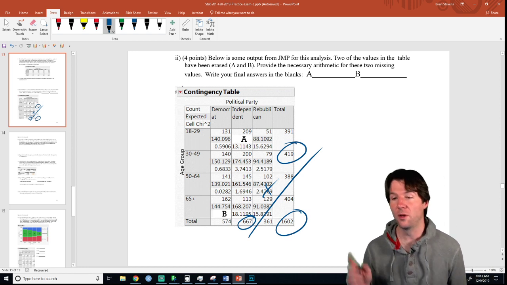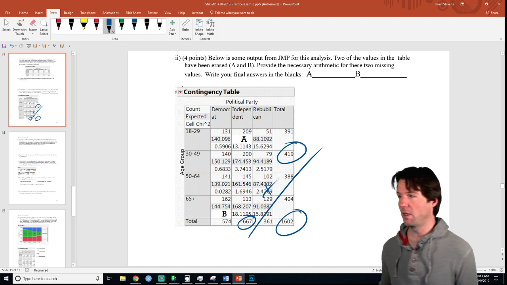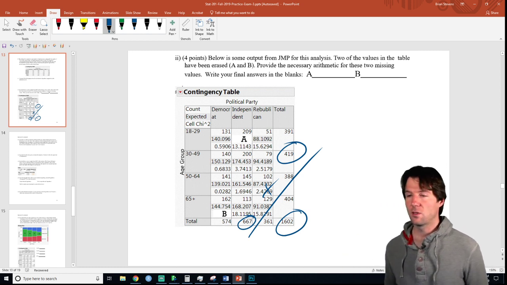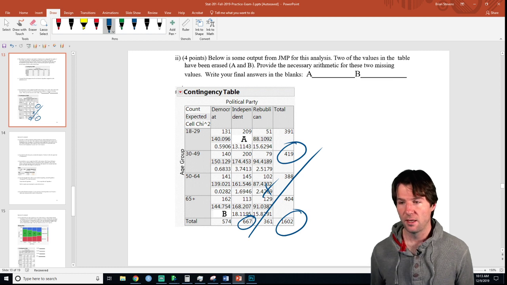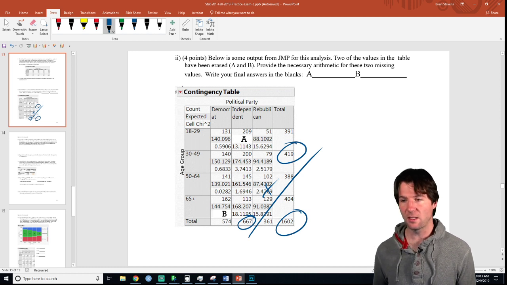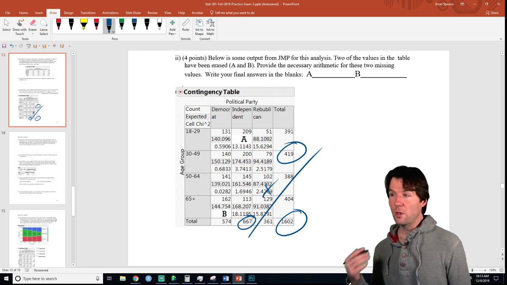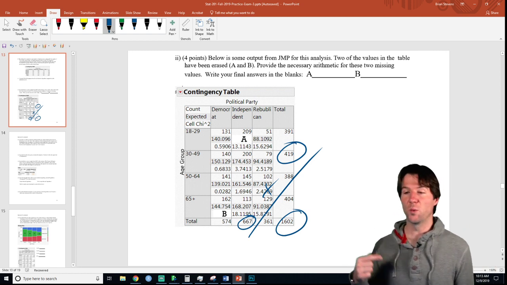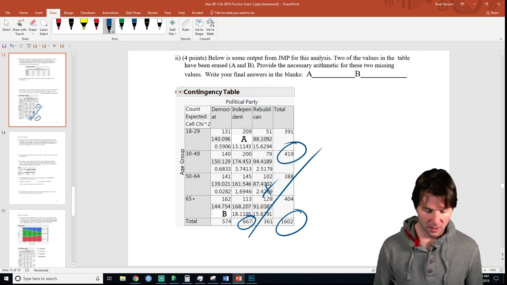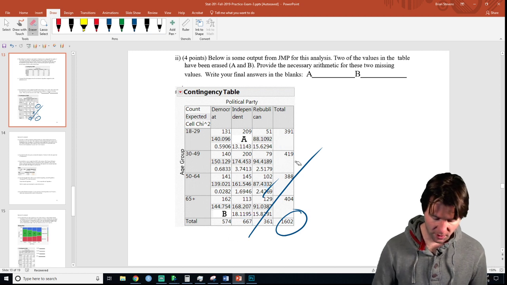No, not that. Oh, we'll do that one next. Awesome, Mona Lisa, we'll do that one next. This is just so if you can see, boom, Perry knows that's an expected count because that's row total times column total over grand total. Nice answer right there. And that should equal 174.453. If you know things like this, then you can check your work. You can make sure you're doing it correctly. There's also a secondary check we've talked about.